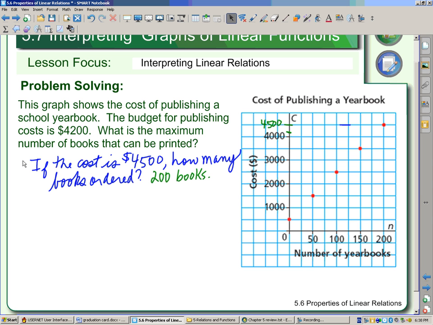Now, if this trend continued, it looks like we have a line. I should probably make it so it has a nice line. And we would agree that it's linear. Even though the dots were not connected, we had linear representation. This would be considered like a line of best fit, and I think you may have done that in science. This is a really nice fit. In other words, it's perfect.